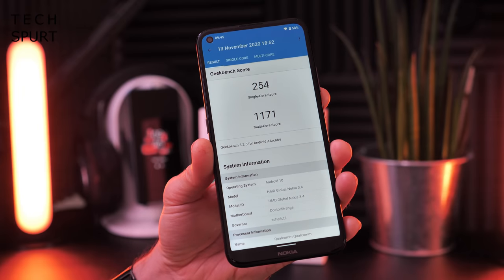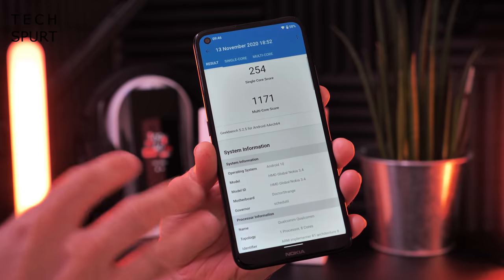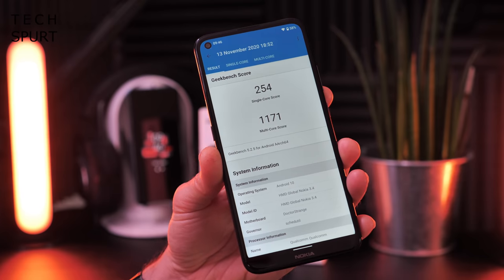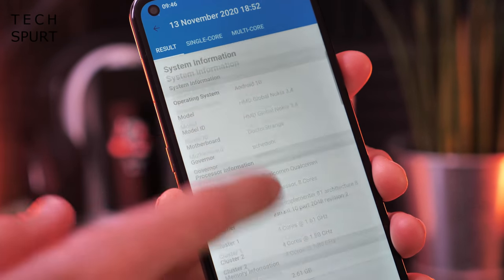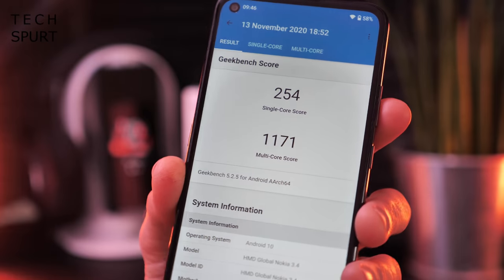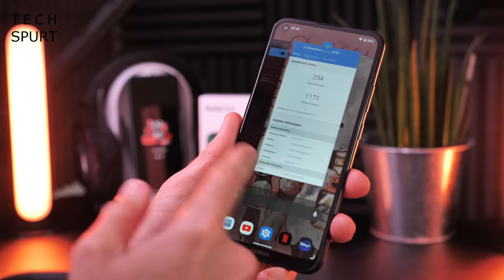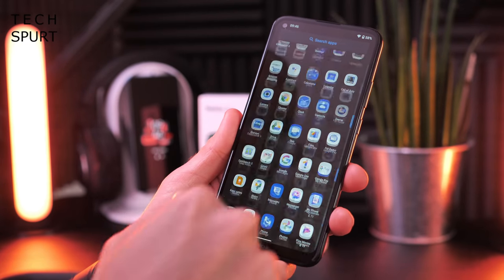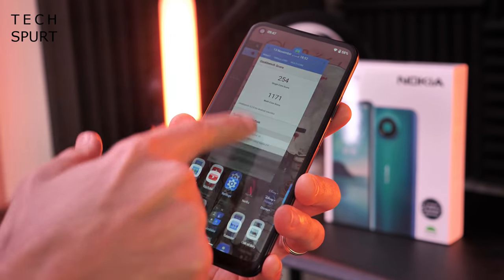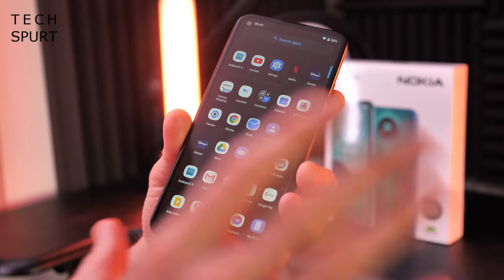For this sort of asking price you shouldn't expect sterling performance. You do have the Qualcomm Snapdragon 460 chipset, seen on other budget phones like the Oppo A53 and OnePlus Nord N100. On my review model that's backed by 3GB of RAM, although you can grab it with 4GB in certain regions. The benchmarking score is nothing to shout about and I've seen a fair few stumbles and stutters flicking through menus, but it'll handle everyday tasks absolutely fine — emails, messaging, that sort of thing.